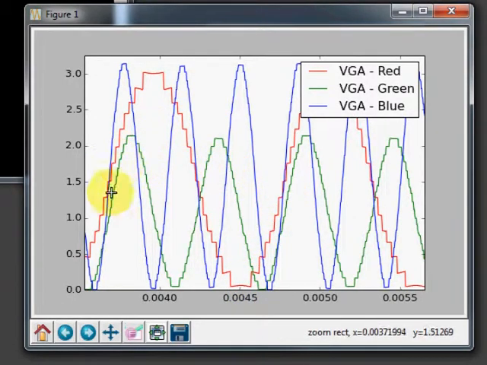And then we had the green signal, which is about 1800 hertz or so, and it's got a 5-bit DAC, so you don't see as large of jaggies in this as you do with the red. And then there's the blue component, and that's at about 2700 hertz, and again it's got a 5-bit DAC, so it doesn't have the large jaggies that we see in the red. And that's pretty much all there is involved in the demonstration of the data sampler.